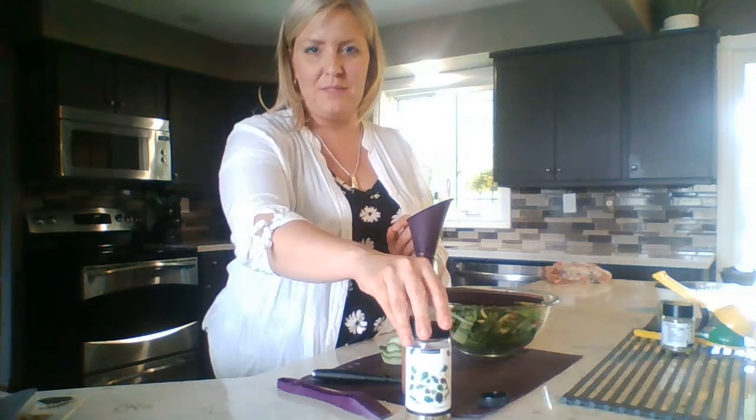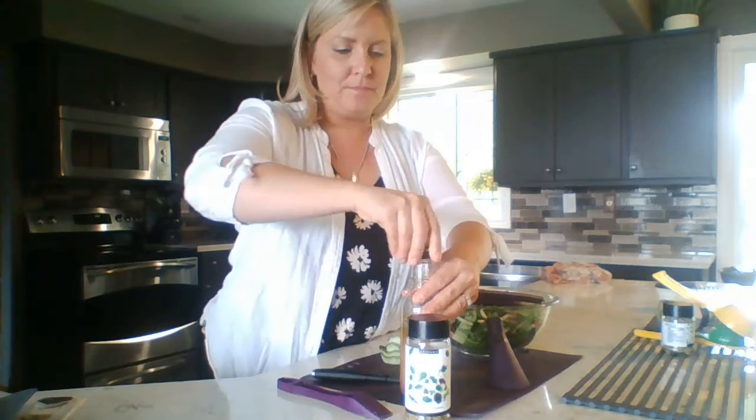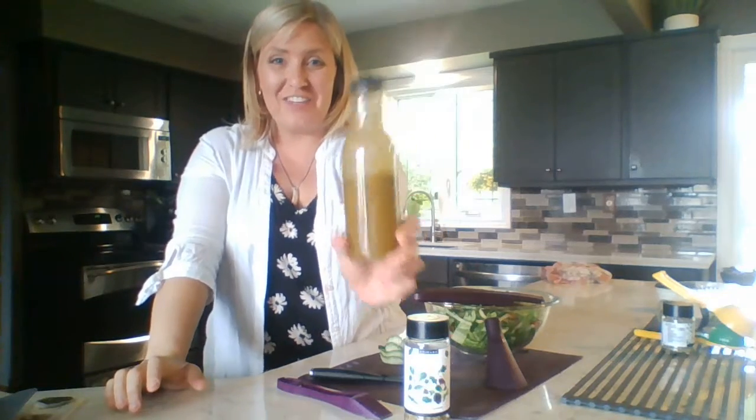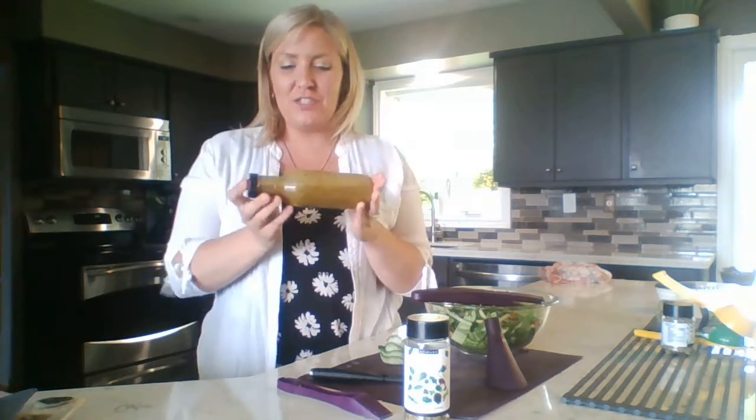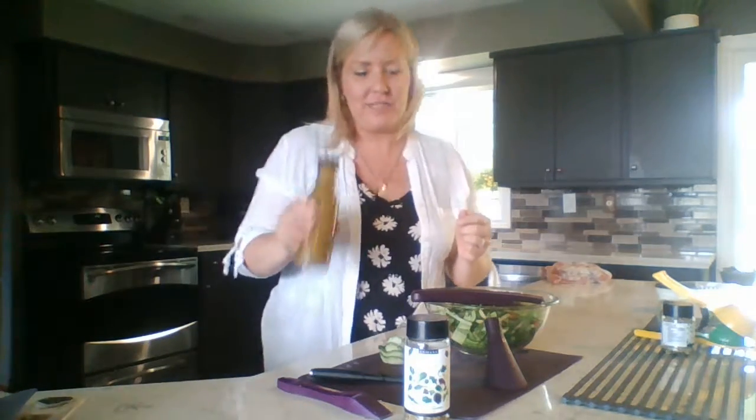So they're going to add 2 tablespoons of the Greek dressing, pop back on the lid, have them give it a shake, shake, shake. And now they've made homemade Greek salad dressing, free from preservatives, additives, sugars, and salts. They can make as little or as much as they want. It's great as a marinade on meat. It's great for pasta salad. It's great for Greek dressing. It's so versatile and super, super clean. Show them the value of making their own salad dressing.